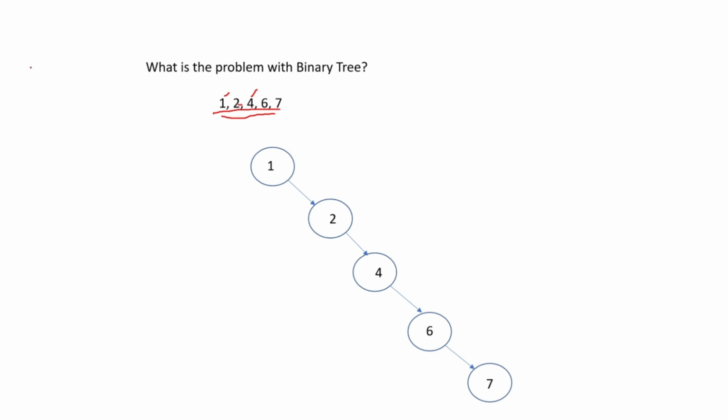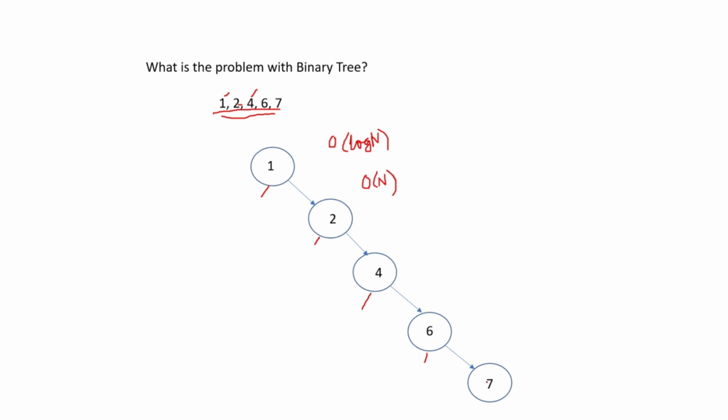Now what does this data structure remind you of? Well, a linked list, right? But this is technically a binary tree where all the left child pointers contain null values. And the problem with this kind of structure is, though binary tree technically promised that it will take O(log n) time to reach any node if there are n nodes in total in a binary tree, if you are to deal with this kind of a tree, it will take O(n) time to reach any node.